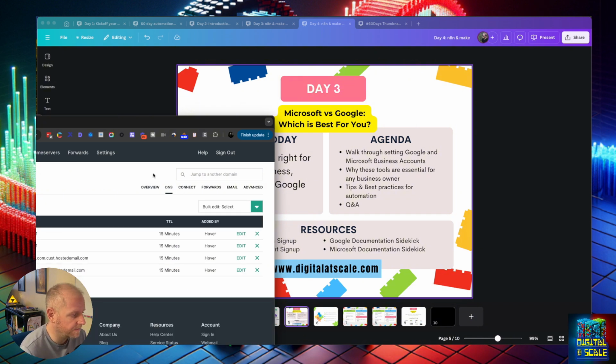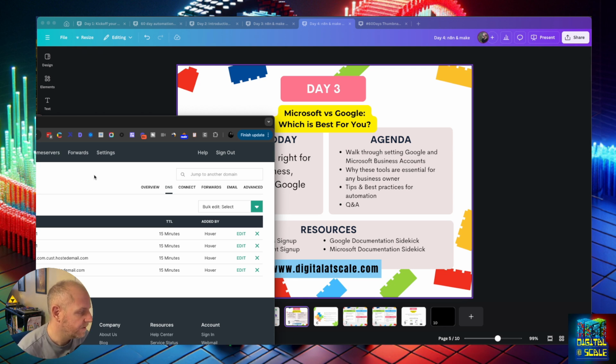But essentially what you do is you need to go in here and adjust your DNS. So this DNS tab up here. Search for DNS. DNS is domain name server. It's basically like an address book for the internet. These servers that are out there have a bunch of these names. So when I put in Voter Sidekick, it goes to this IP address. Well, in this case, we have to verify that we own this domain so that we can send emails as it. If we don't do that, then it could send emails as anyone.